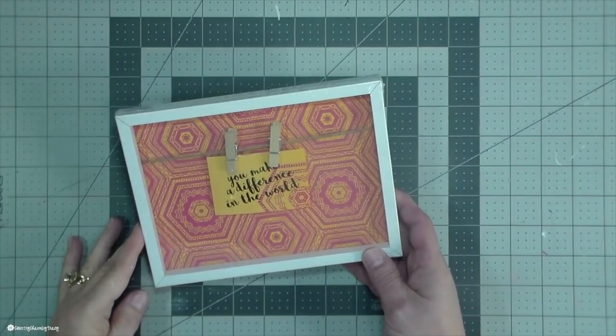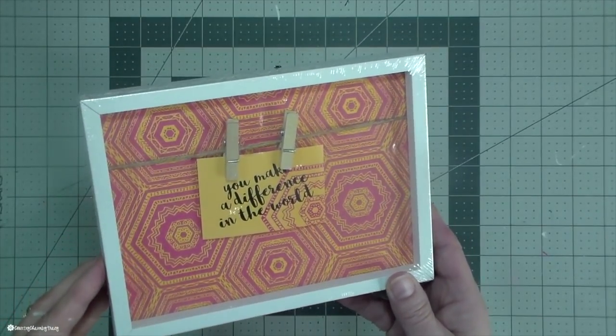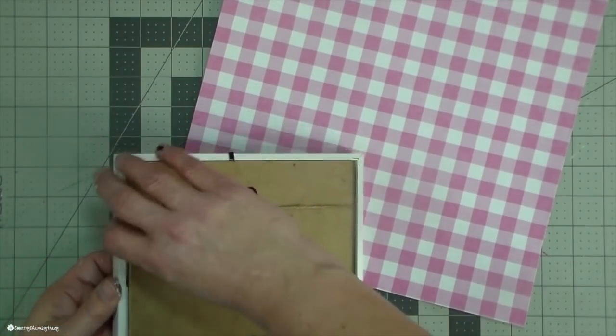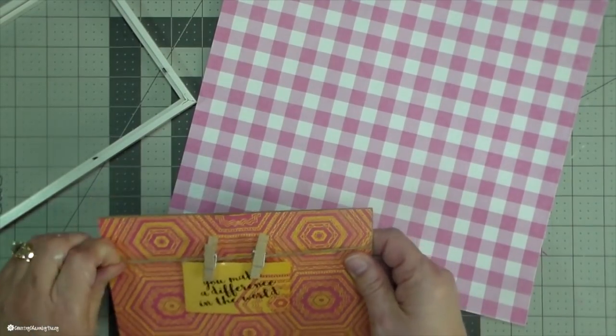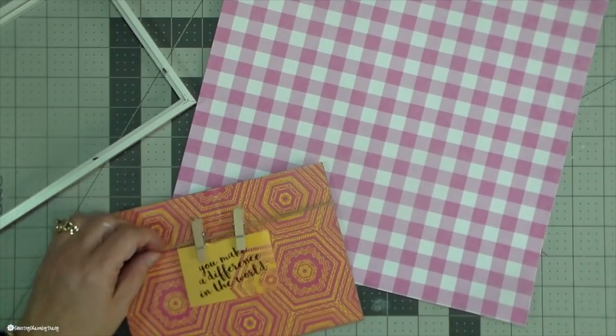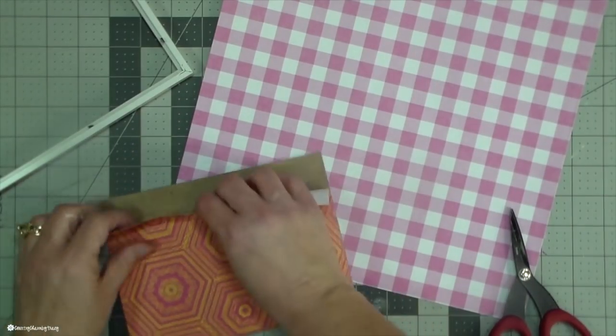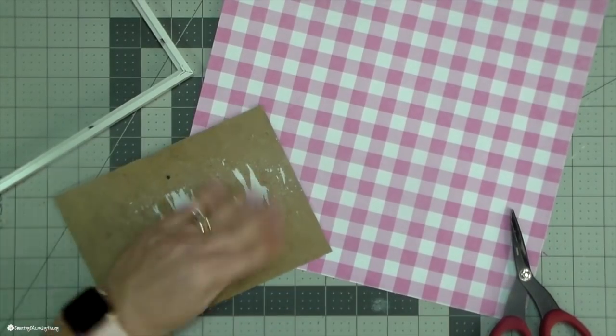Project number two is my sweet love farmhouse frame. Now these little frames are actually shadow boxes. They come with little jute and two little clothes pins on there for a picture or something special, a sweet little note. And I thought that I would just change out the paper and maybe embellish it to match my little decor. So this little picture frame has some little jute on there and I'm just going to cut that off and put that to the side so that I can use the little clothes pins.